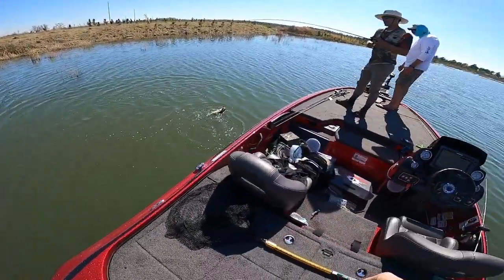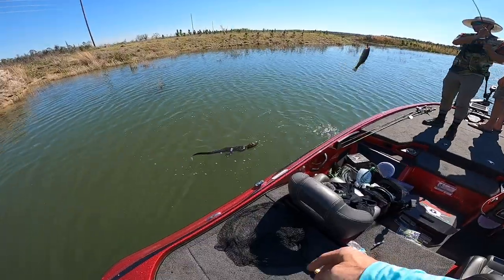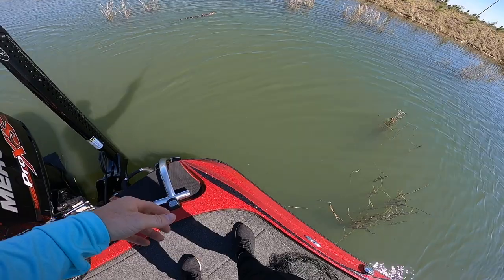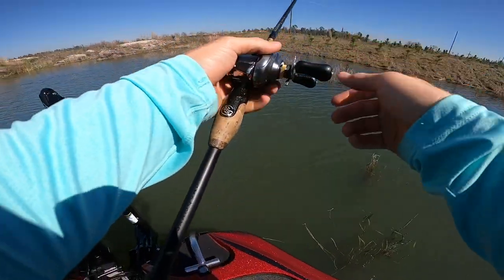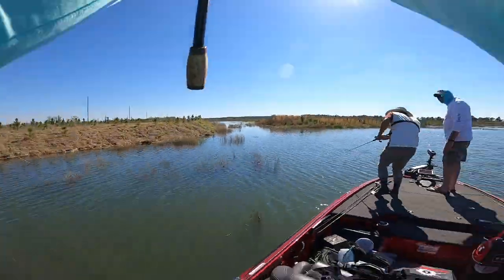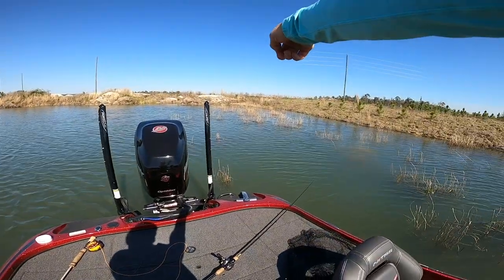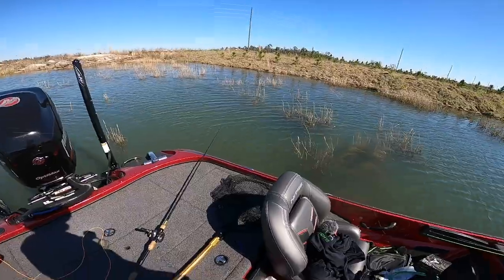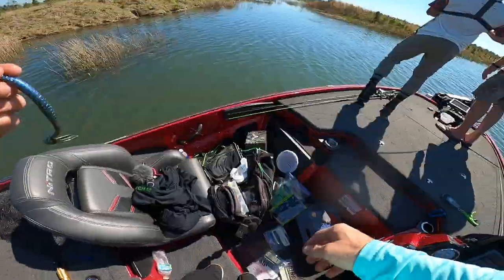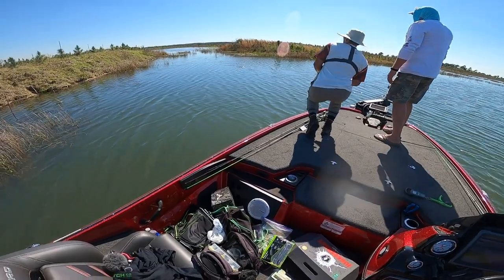Imagine being scared of the little bass when you're the alligator. Oh, wow. He's like, that's my favorite right there. I think he's had enough. Did he really? I think so. Oh, sorry. All right, well, he's chilling now. He's had enough. We'll see you, bud. I think he realized the popper's not on the menu. Whoa! When you least expect it. What is it?